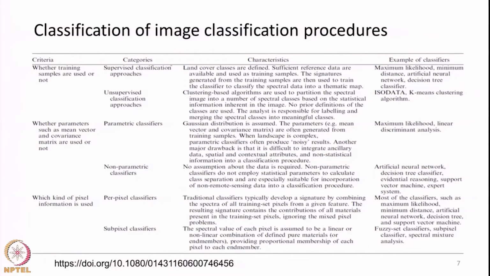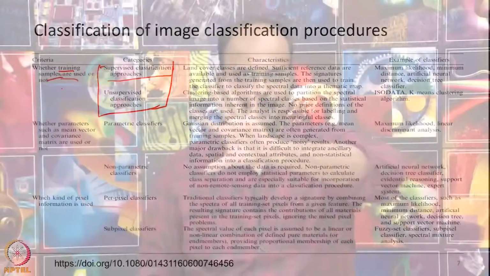First, whether we are going to give any inputs to the computer, what is known as a training sample, or not. Based on that, we can classify the algorithm. So, whether training samples are used or not is the first category of classification. As I told you, we will display an image in the computer and then identify a few pixels for each class. Say this is water, this is built up area, this is cropland. We identify a few pixels and then ask the computer algorithm to work on the rest of the image to classify it entirely. There can be thousands of pixels in the image, but we will identify maybe a few tens of pixels for each class, and the rest of the pixels will be classified by the algorithm.